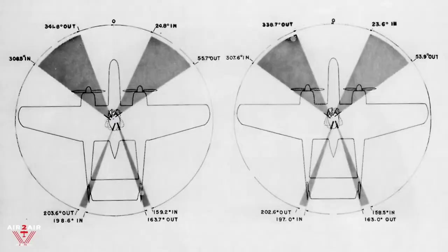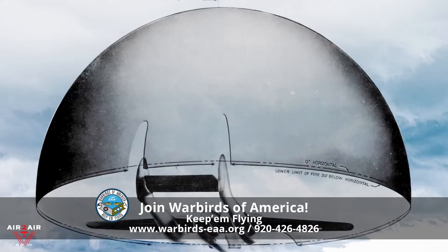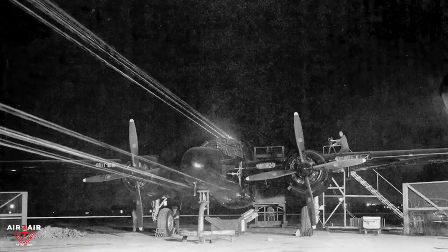The radar operator could rotate the turret to engage targets behind the aircraft. Capable of a full 360-degree rotation and 90-degree elevation, the turret could be used to engage any target in the hemisphere above and to the sides of the XP-61. The unique system often had difficulty achieving an accurate aim.